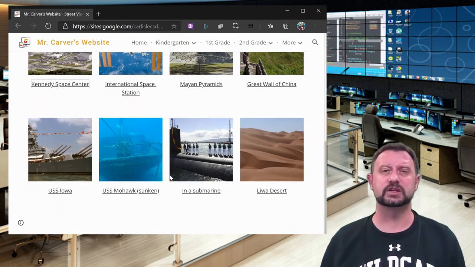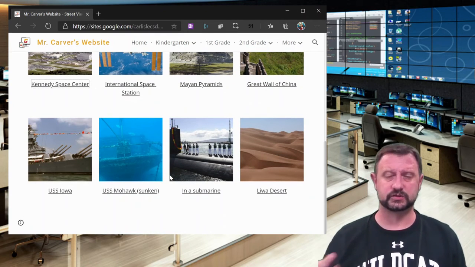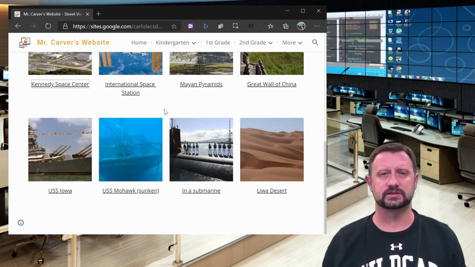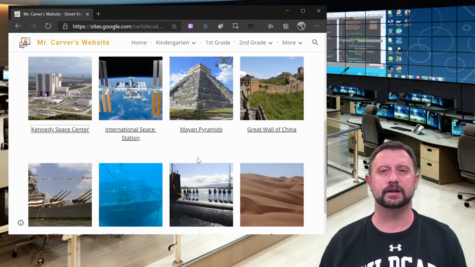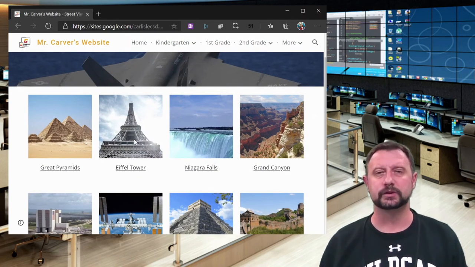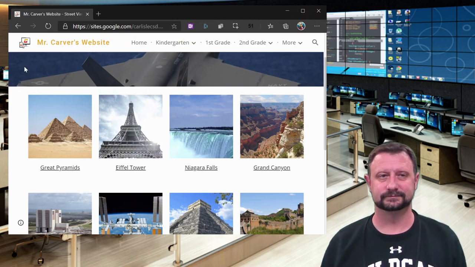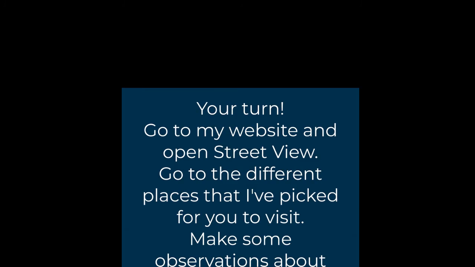I want you to try and visit each one of these sites today. I want you to try and describe each one of these sites, except that International Space Station one. Describe it with at least 2 words or more if you can, and then have fun looking around and seeing all the different ways that we've taken the Street View Cam to places like a desert and in the water and on submarines, all over the place. It's really neat. So enjoy your virtual field trip and let me know what you have discovered when I see you next.